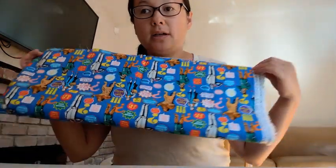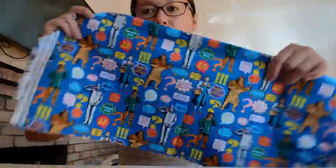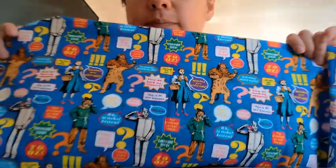So Wizard of Oz. It's actually really funny too. It's like sassy Wizard of Oz, because it says stuff like, give me back my slippers, or this is so not Kansas, or oh, it ticks, listen, and it's the Tin Man, or I even scare myself from the Cowardly Lion, or the Scarecrow says, you promised us real things. So it came out, oh, that's upside down. It came out pretty cute. So off I go to make some Wizard of Oz things.